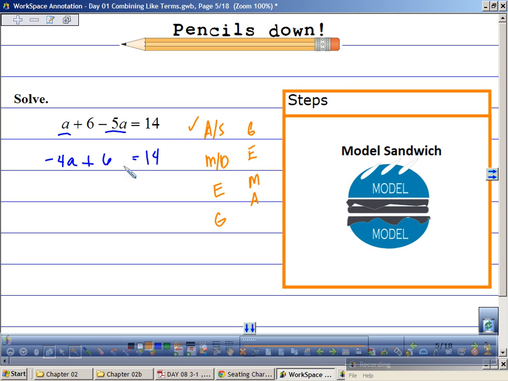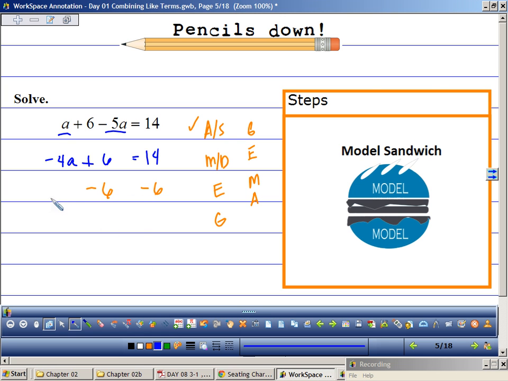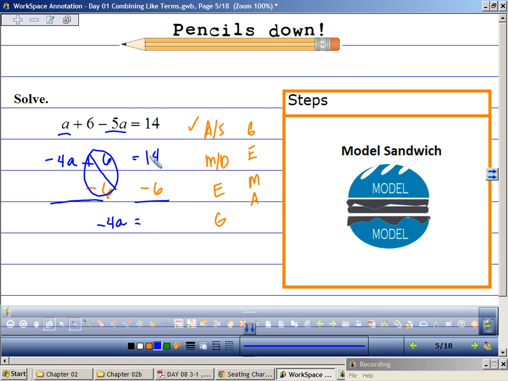So when I undo the addition and subtraction, negative 4a plus 6, I need to do the inverse, which is negative 6. Change my color here. And I get negative 4a. These are inverses of each other, so they go away. 14 and negative 6. Different signs, so I find the difference between them. I'm emphasizing this because there were a lot of problems on the test last week because of this, okay? Different signs means I find the difference. The difference between 14 and 6 is 8. There are more positives than negatives, so this is positive 8.